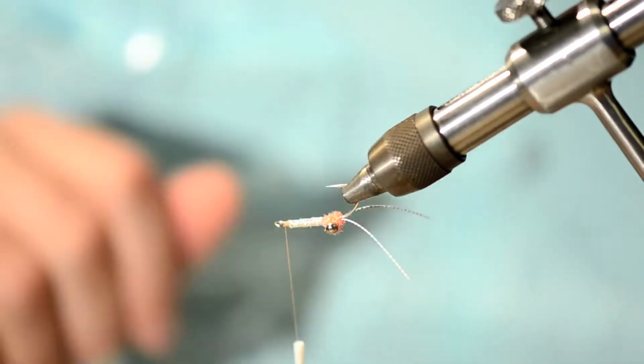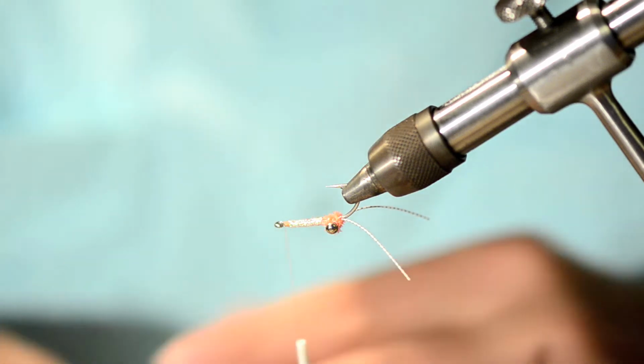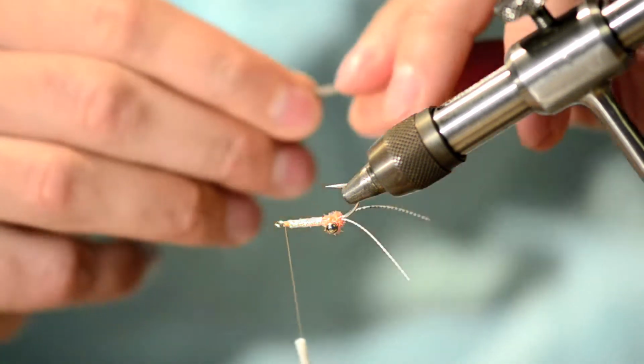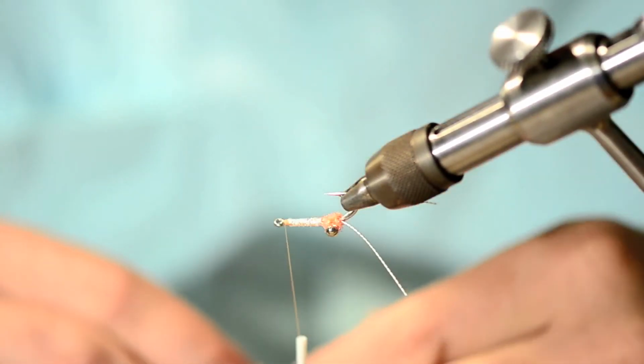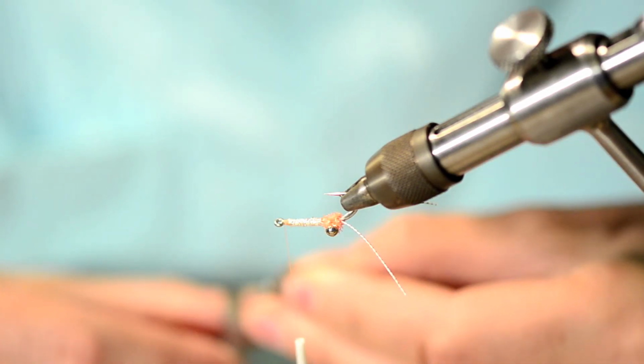So what I'll do now is tie in a little wing of, again, coyote. Can't say enough about this stuff. It's really, really great stuff. Measure it. Cut it off to the length you want.